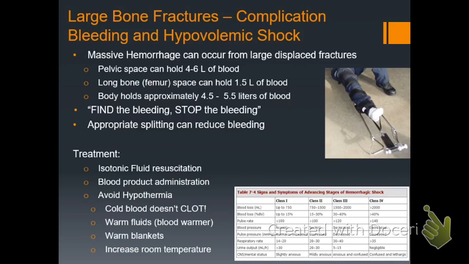Because he's lost blood, we should replace blood. So this is somewhere where, oh, let's give him vasopressors, isn't a great idea. Vasopressors and vasodilation aren't our problem here. We want to make sure that we are replacing them. If we think they've lost blood, we will replace them with blood. If he's lost half of his blood volume into his thighs, or even more with open fractures, you can lose even more because you have no pressure to stop it, basically.